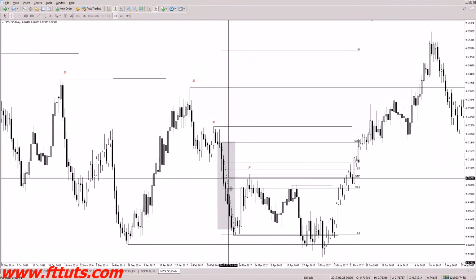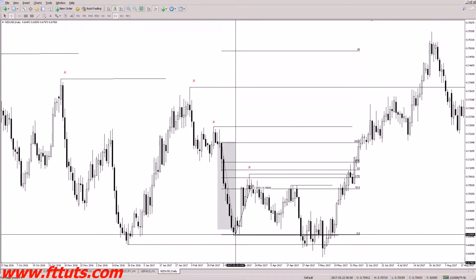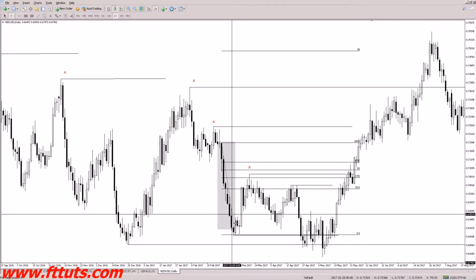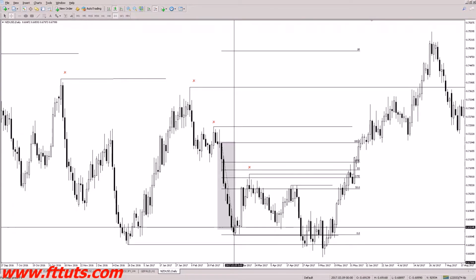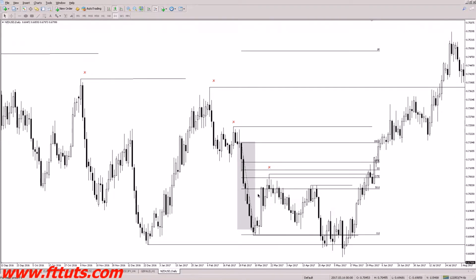So when we have big voids like this, I will target 50% usually. This is the absolute minimum. If you're trading ranges and you're trading gap fills, this is the absolute minimum you're going to be targeting. 50% is almost like a no-brainer. Price will usually pull back into 50% of the range. A lot of the time it will pull right back into the full aspect of the range and maybe come up into a block, but I'll talk about it in a second. So when you're trading ranges or voids, 50% is a good level to mark out.